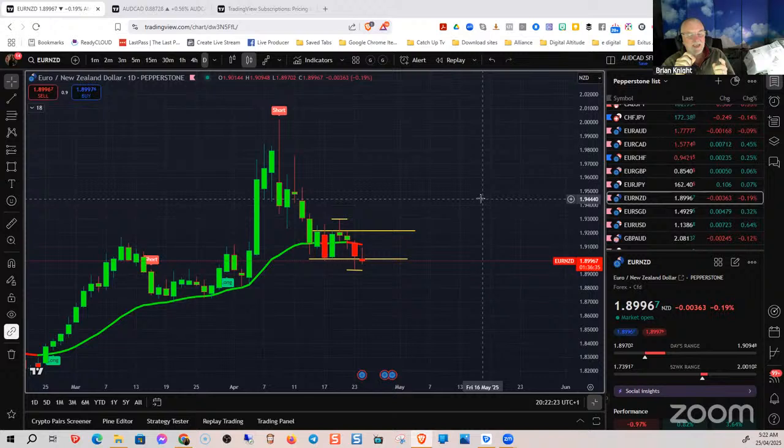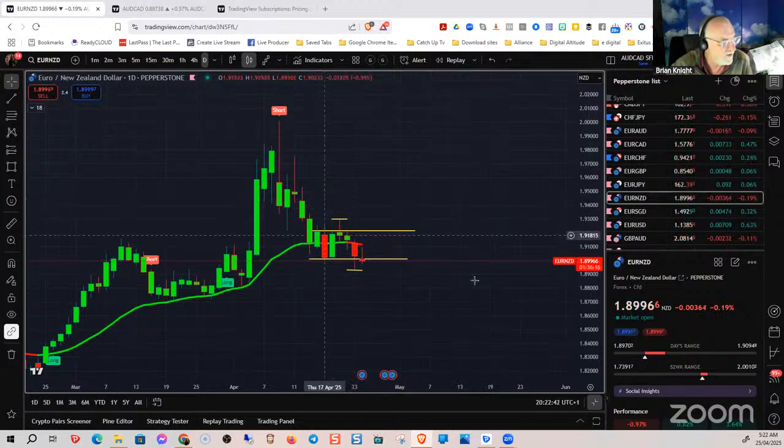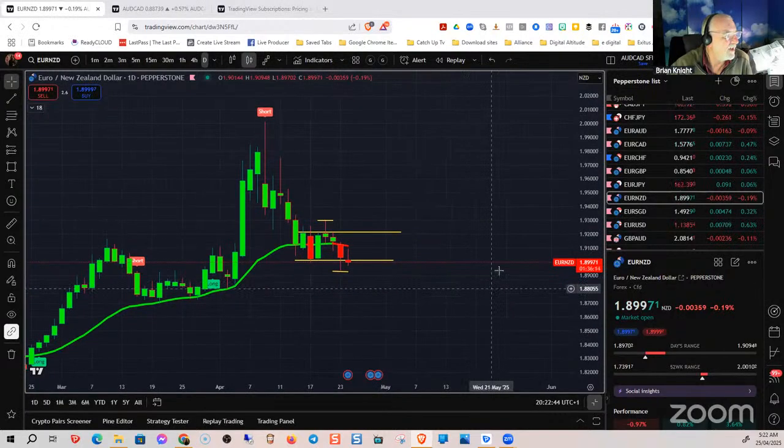I think personally, it needs to give us some direction. It really needs to break the wick of that bottom wick. If it does break that bottom wick with some candle, then I can have some confidence it might do a bit of a sell. But at the moment, this is not giving me any great confidence.